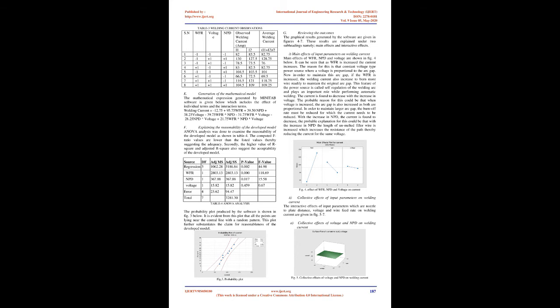B. Estimation of the working constraints of the selected parameters. Once the significant input parameters were found, their working limits were determined by conducting trials by varying one parameter over its range and keeping others at an average level, keeping in view that the quality of weld is within acceptable range as far as bead continuity and any surface defect is concerned. These limits are summarized in Table 1 below. Two levels of each factor were considered, with the lower coded as -1 and the upper level as +1.